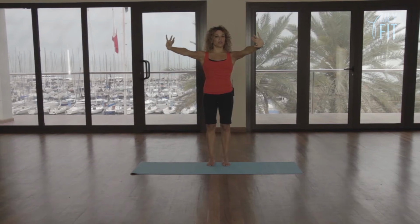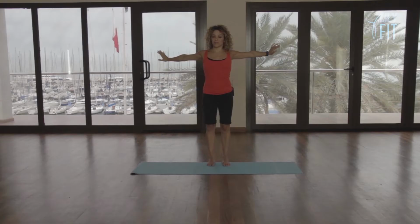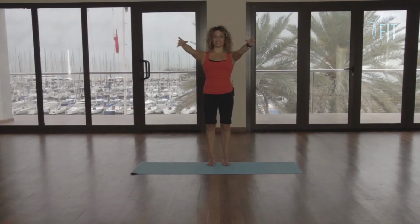We're gonna keep going round to the sides of the body and a little further back. Keeping the length, trying not to pop the rib cage up. Let's come back to the front again. Roll out, in, out and center.